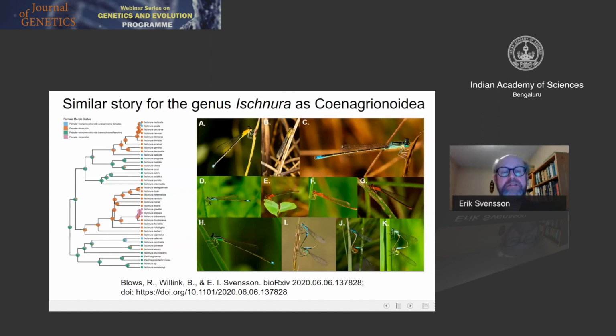So this essentially provides some support to the mimicry hypothesis, because we can show that the male-mimicking female type is derived, not ancestral. And that's crucial for the mimicry hypothesis, because if it had turned out that male-like females were ancestral, the mimicry hypothesis would have fallen apart. But they appear to be derived.